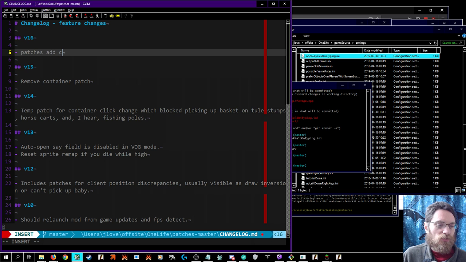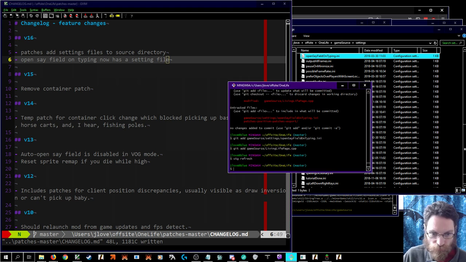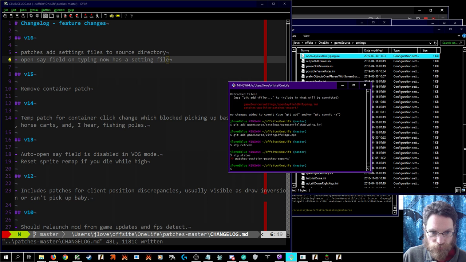Patches add. Open safe field on typing now has a setting file. All right, so that's set up. You've been refreshed.